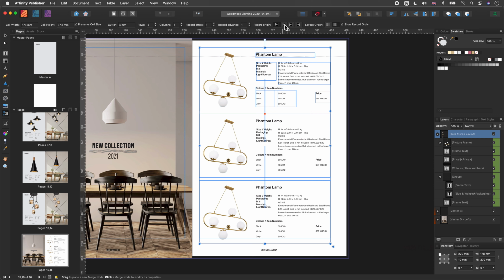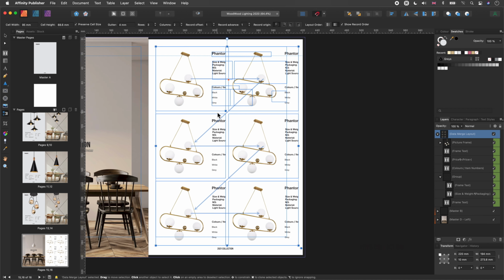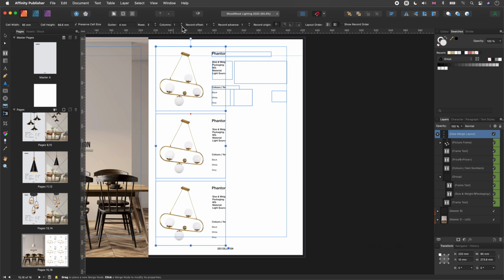With Record Origin, enable an icon to set the start position in the grid that records will merge from. For example, for double-sided sheets, maybe for business cards, the cells on the back sheet need to be organised right to left using the right bottom setting in order to match correctly from the front. To show you the layout order, I'm just going to add in another column. When changing the layout order, you can check Show Record On to show the direction of the layout order. Choose between the two icons to either fill in order of rows and columns or columns and rows. Now let's go and set this to how we want the design.